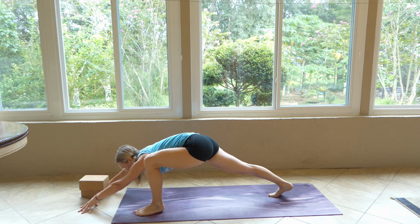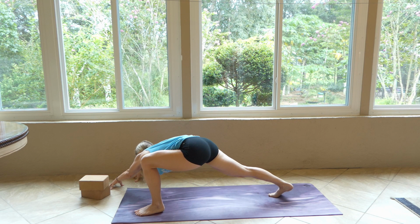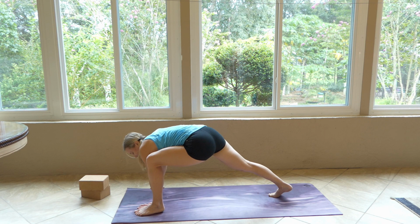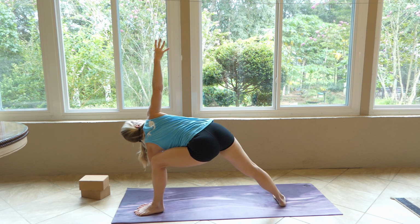Find length in the torso. Melt into the left knee. The left thigh might be burning up by now. Walk your hands over to the right side of the mat. Walk your left hand onto the inside of the left foot. Drop your right heel down. Inhale, lift the right hand up towards the sky.